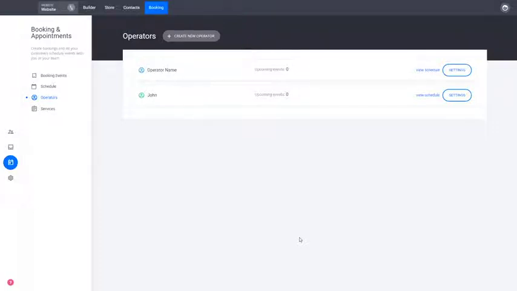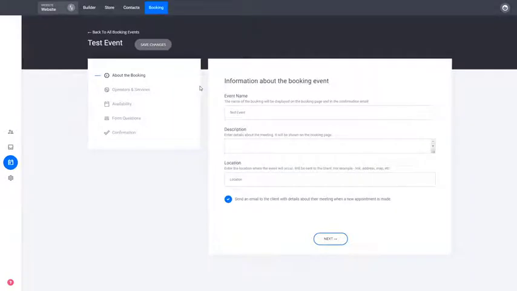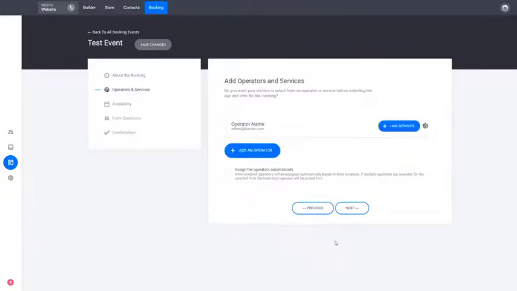We can create an event with 2 people for which you can schedule an appointment. Let's go and check out how to create an appointment. It's very simple. Here we already have such an event created, so we can look into it. All you have to do is add a name for your event, whatever you want to call it, with a description, which is optional, and the location of where the event will be happening. If it's an online event, you can add a link to it. If it's an address, you can list the location here. Very straightforward in this regard.